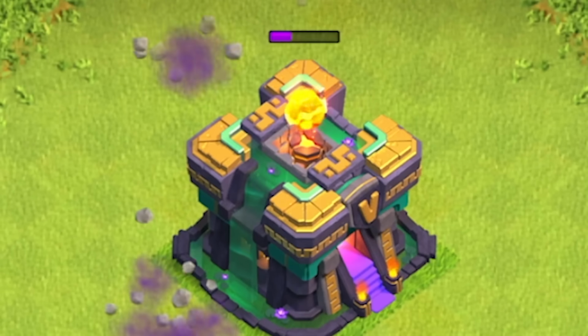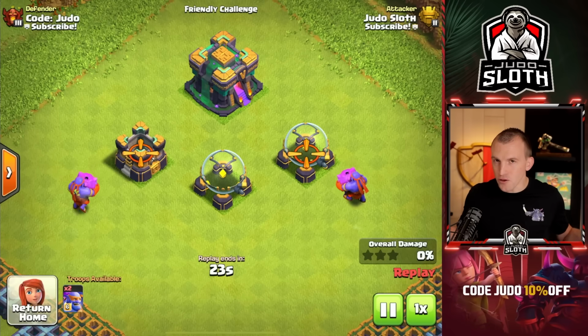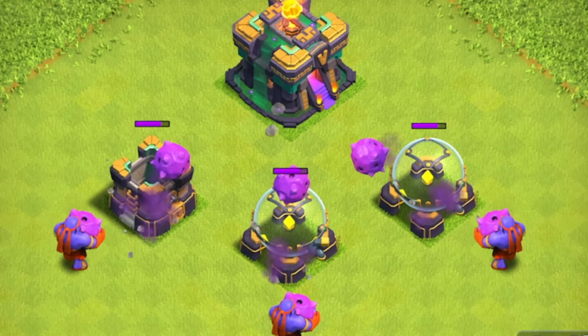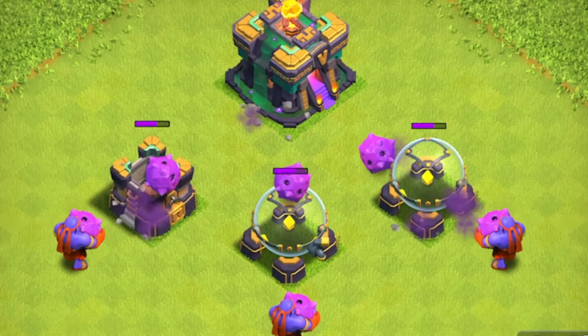Now, whilst they do not take it down in this scenario, I will show you where you could potentially snipe the Town Hall. 3 separate Super Bowlers, 3 separate storages. You can indeed bounce to the Town Hall, outrange it, and you will snipe it.